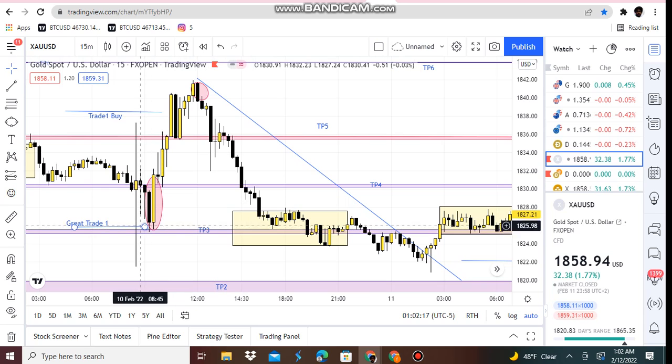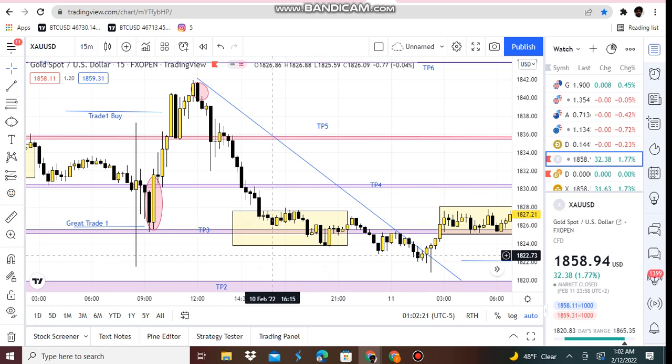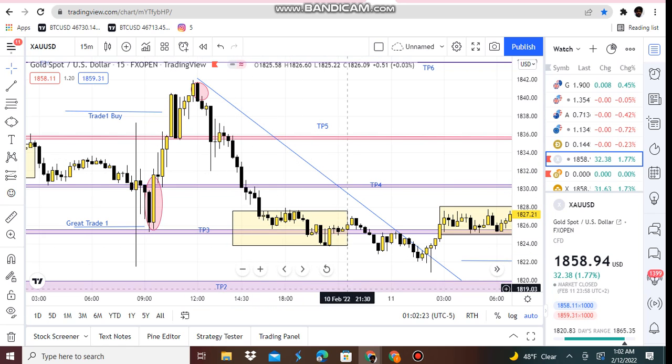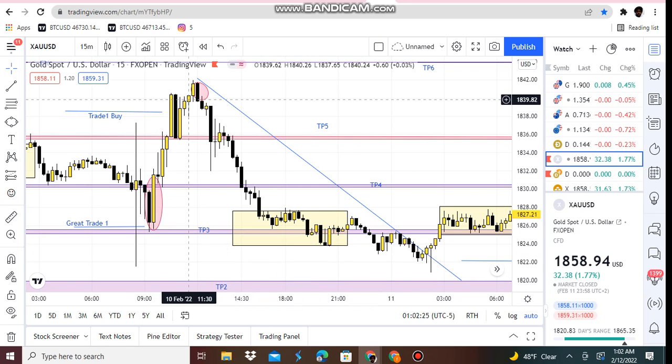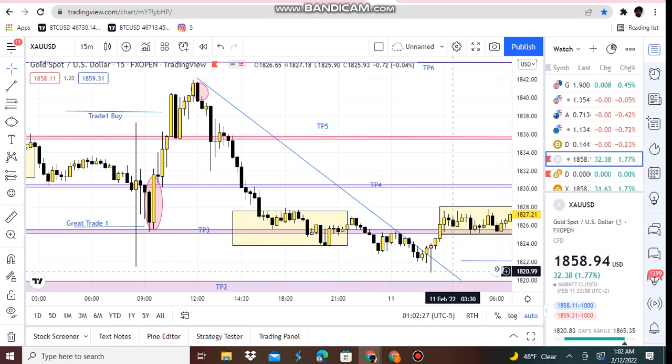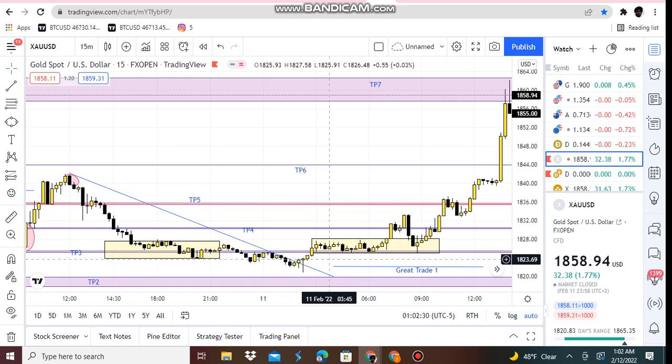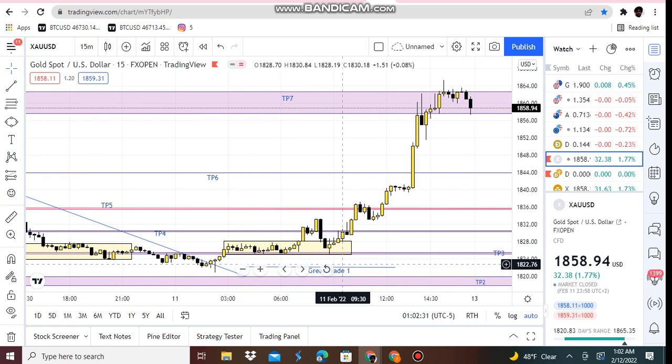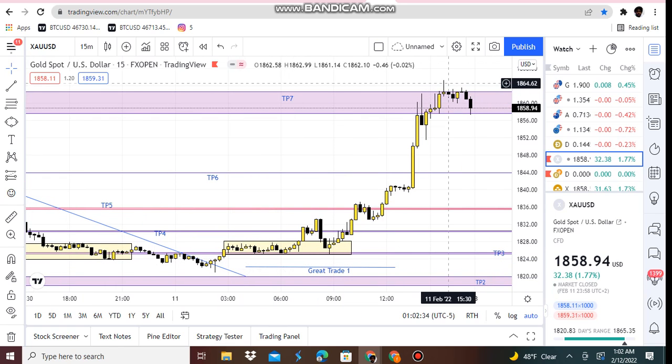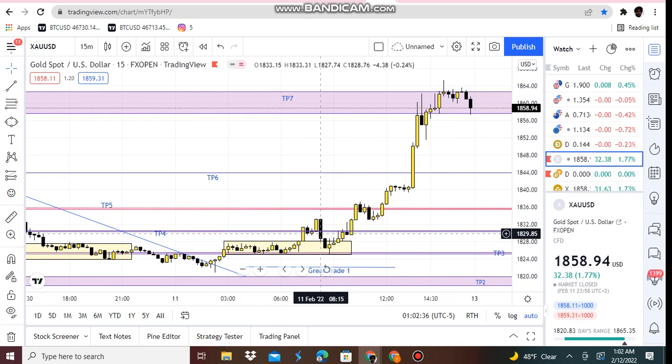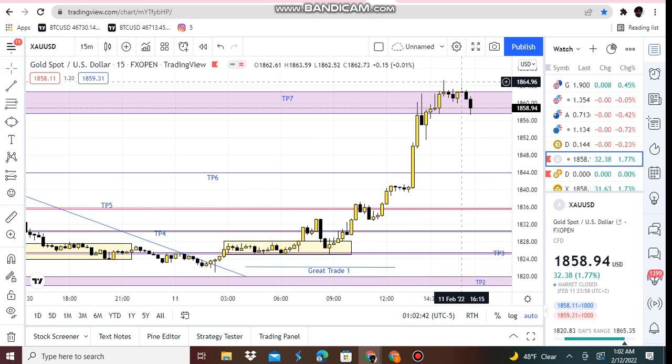This is where you make the most money. You could have rolled it all the way up to here. This is where you lose the most money. And eventually, as you were trying to swing trade, this wasn't the trade. The move didn't happen from February 10th to February 11th, it didn't happen the next day. And then you could have swung traded from 1822 all the way up to 1865. Depending on your lot size, 10 grand, 20 grand, 30 grand, and price heads all the way up to take profit 7, our psychological level.